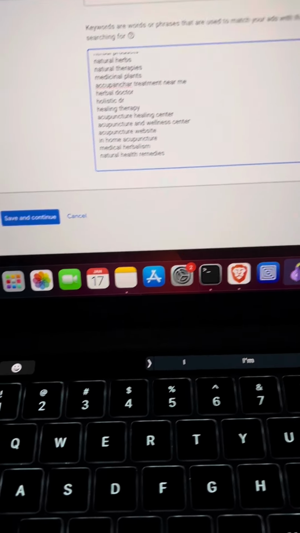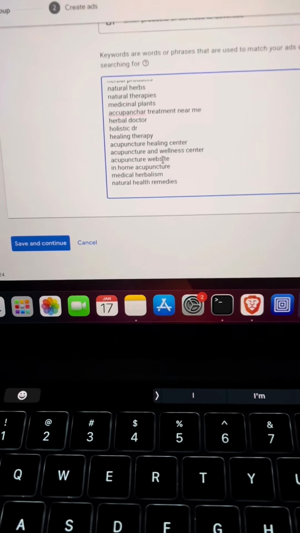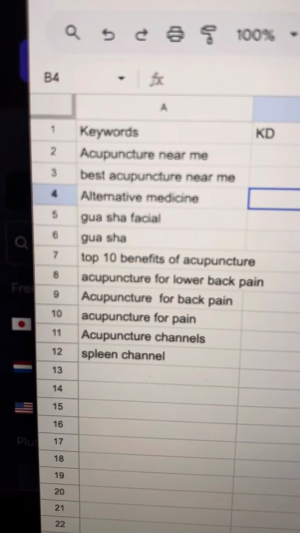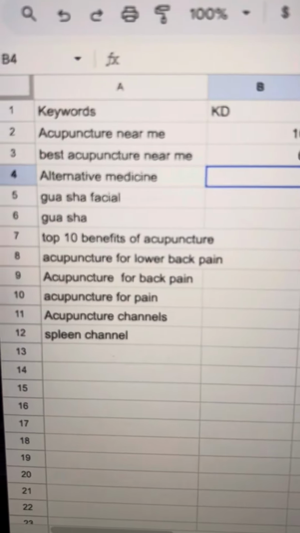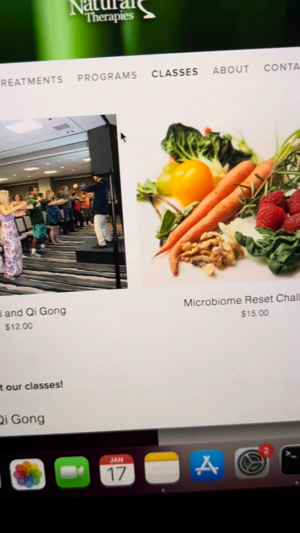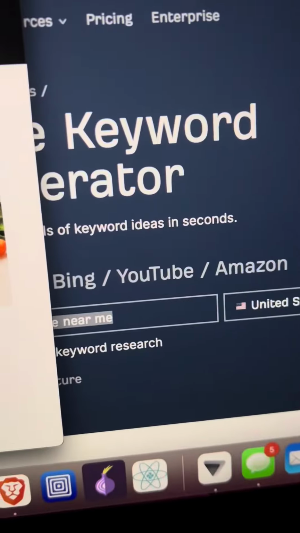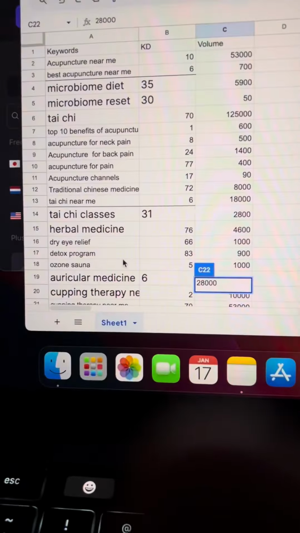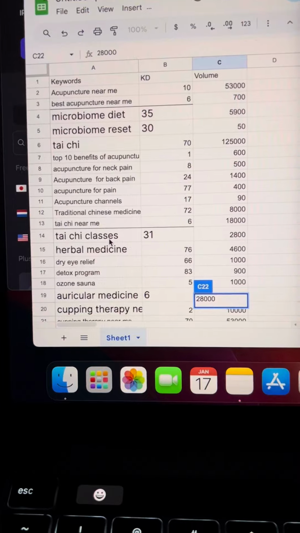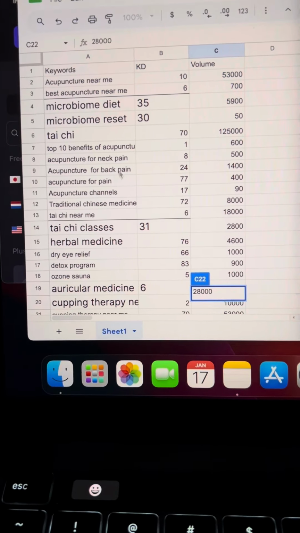The next thing that we're going to do is go to our Excel spreadsheet that we made in the past. So here's the keyword list that we made last time. We'll take some time to go through the website and add anything that could be a keyword and put it into Ahrefs and make an Excel spreadsheet. After going through their website, we have about 21 or 22 keywords.